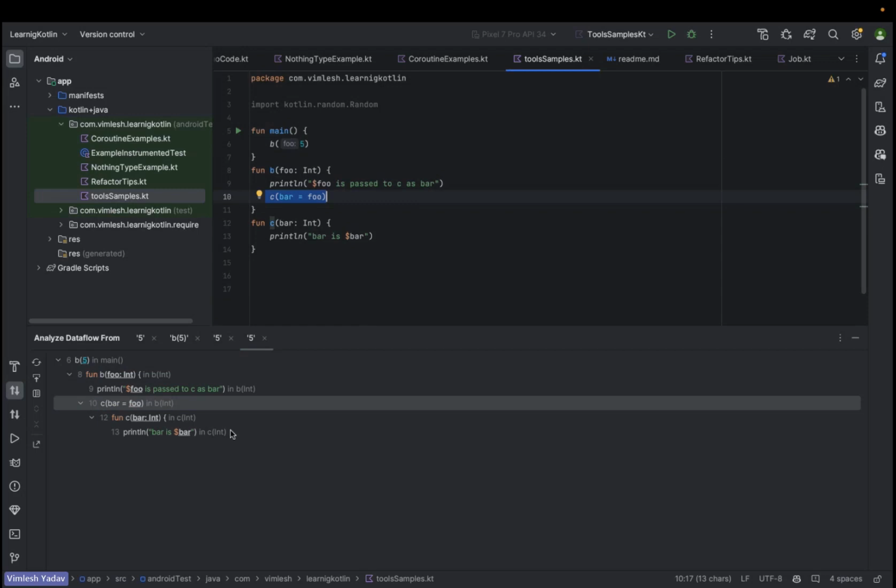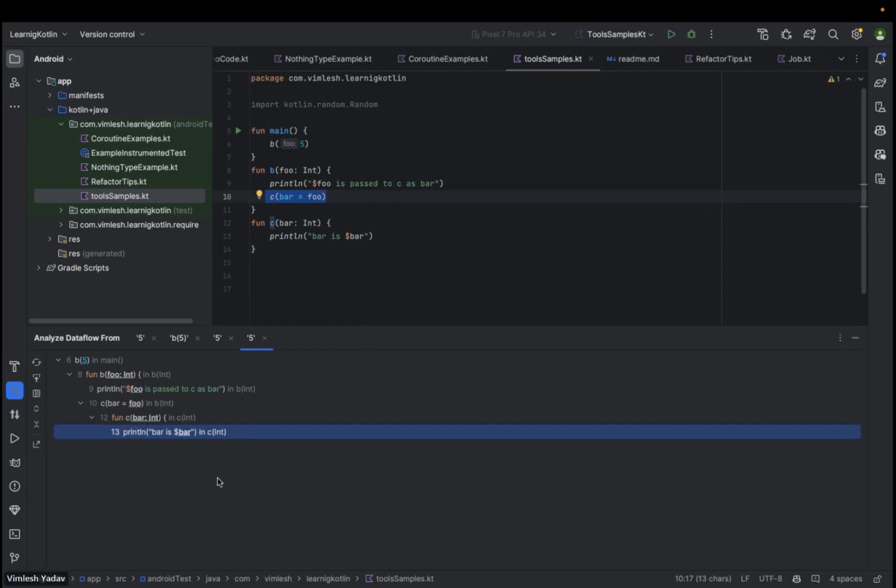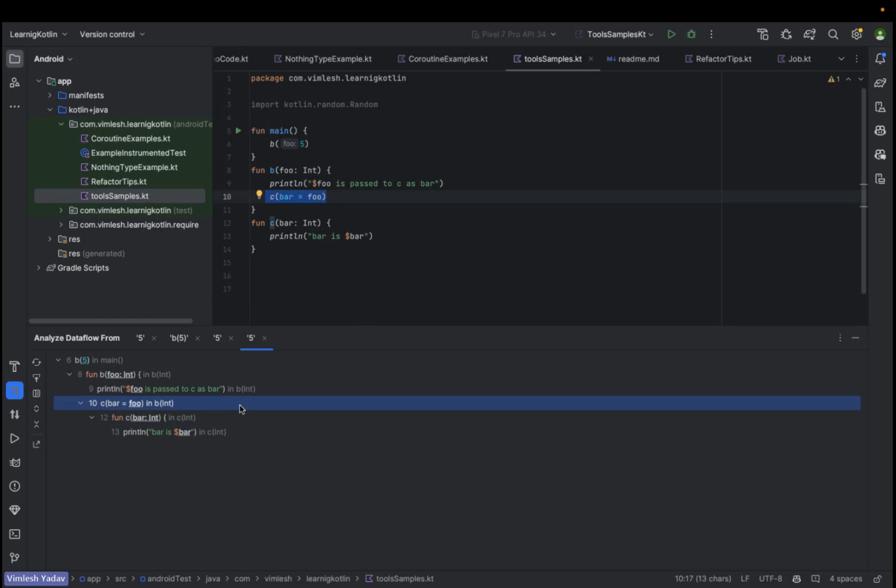So this is the definition of c. So in your big project also you can track down the function tree. It is so simple to understand the code. If you are new to any project and you are trying to understand the workflow of the project, it is so handy. So you can use it.